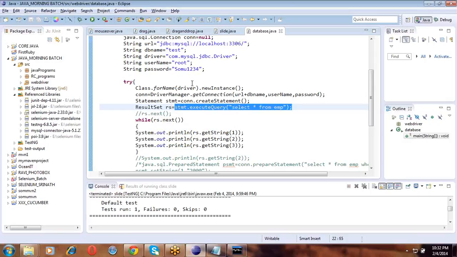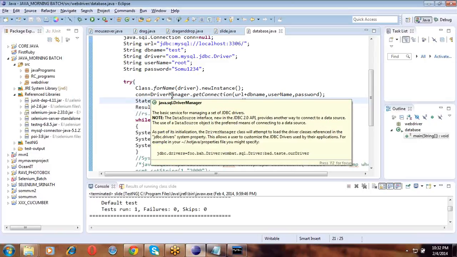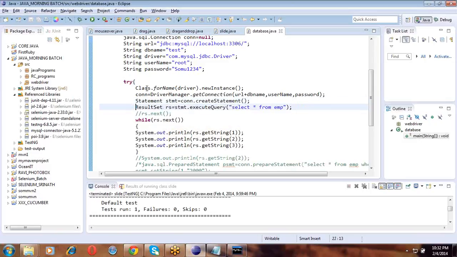So statement dot execute query is the proper format of executing any query through the Java connection. To execute a query, I will need a statement. To create a statement, I will need a connection. And connection, how do we create? Through driver manager. When you go reverse, it is like that.